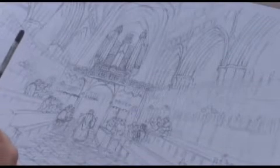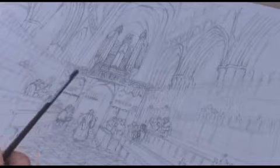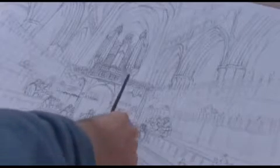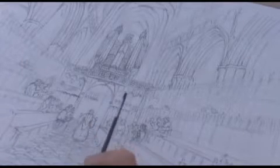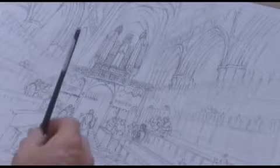Right, now we've got the drawing done, we want to get the masking fluid on and leave that to dry, and once that's totally dry then we can start the watercolour itself. Now, masking fluid is a liquid latex which you put on so that we can peel it off later, leaving white areas. It means we can do very fine, light, sharp areas, paint over it and then remove the latex afterwards and tint those areas in.